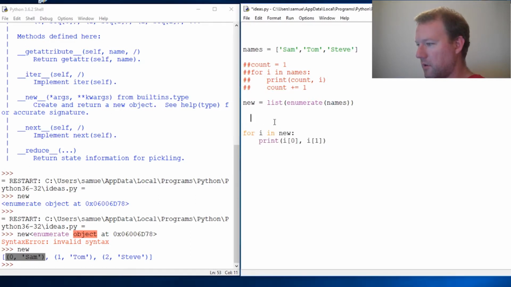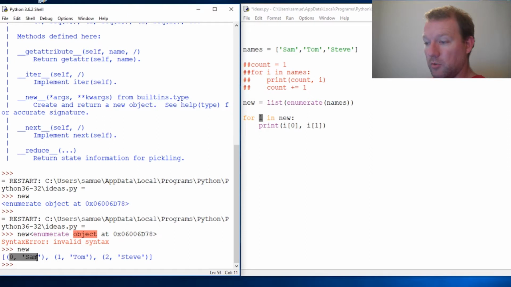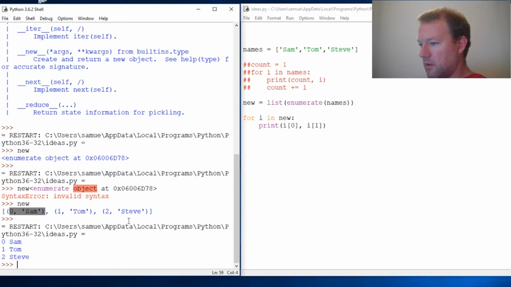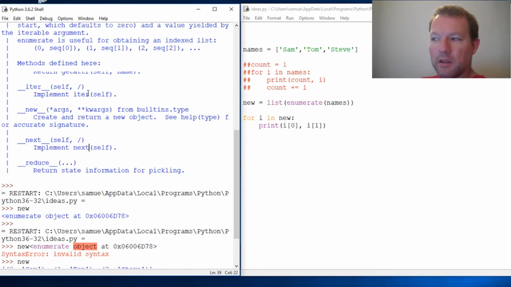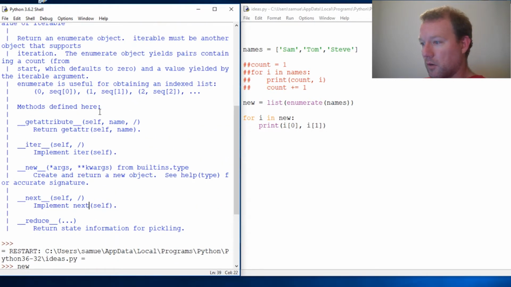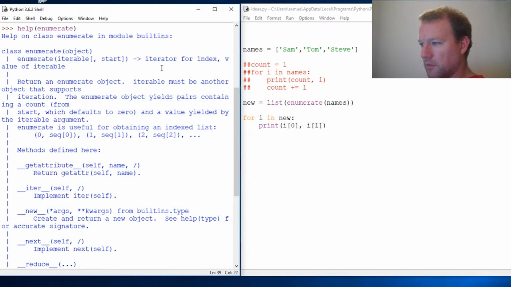So let's go over what this for loop is doing. So I'm going through each group, and since it's a list, a tuple of 2 elements, index 0, index 1. So now let's run this. So lo and behold, here we go. So alright, let's go back up and look at the rules for it. You might go, well, it started at 0, so okay. Python has a rule for this.